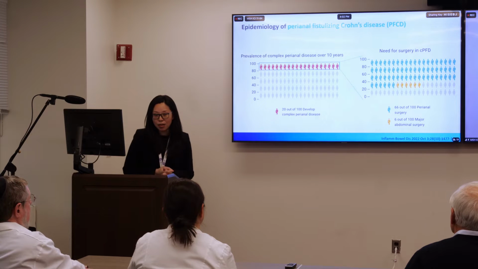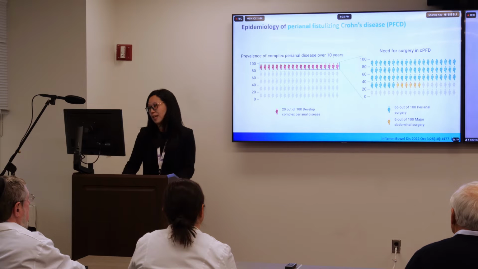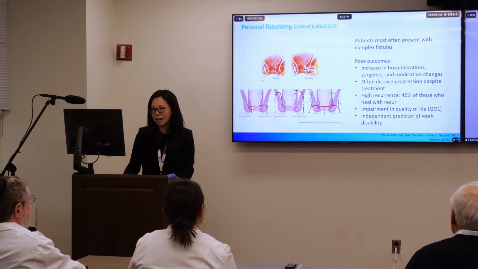As you may well know, 2/3 of these patients will undergo perianal surgeries, primarily EUAs or exams under anesthesia with the colorectal surgeons. And ultimately, 6% will require major abdominal surgery, primarily fecal diversions, right, with ostomies, completion proctectomies, and some. So patients will present with either simple or complex fistulas.